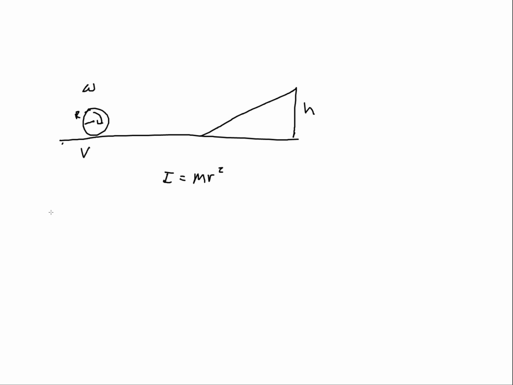Well, what I'm going to have to do is utilize the conservation of energy and say that my kinetic energy due to translational motion plus the kinetic energy of rotational motion, plus my potential energy initially, needs to equal my final kinetic energy and my final potential energy. Well, if it's going to roll to a stop, then I know that I don't have any final kinetic energy, and I'll say that I also don't have any initial potential energy. So this is just going to equal mg times some height h. Now, kinetic energy due to translational is just going to be 1/2 mv squared plus 1/2 I times my omega squared equals mgh.